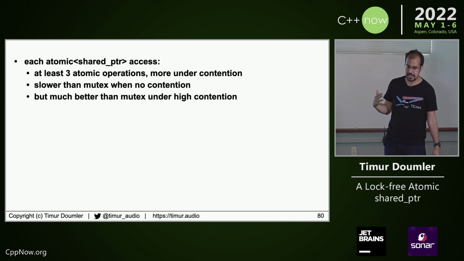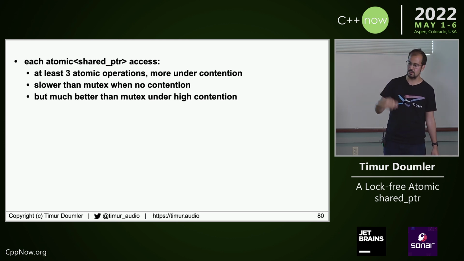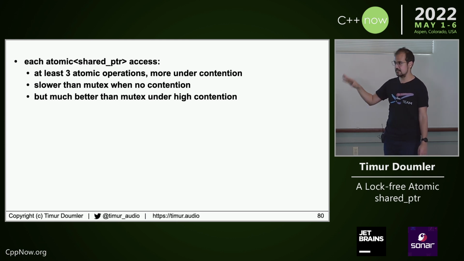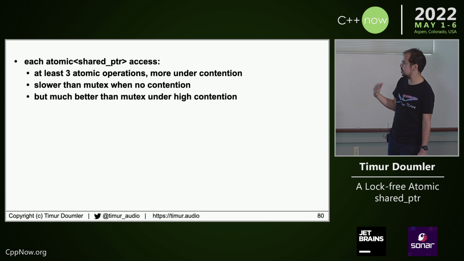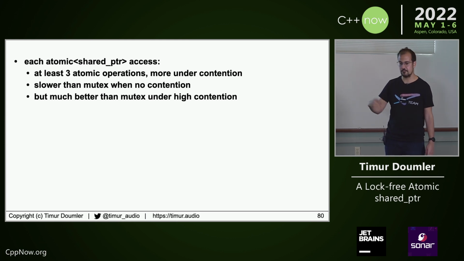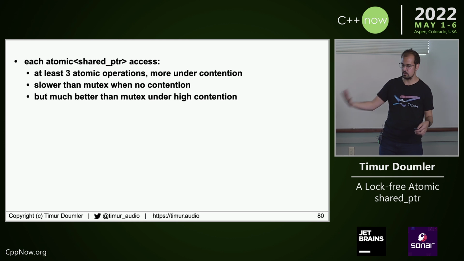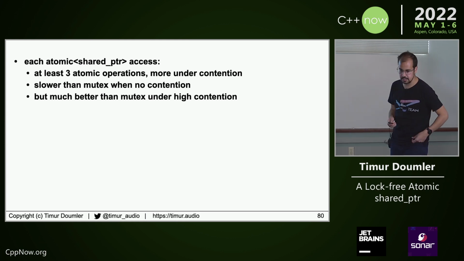In the worst case, you will be in this CAS loop for a while and do a lot more of them. So in any case, even if there's no contention, this is going to definitely be slower than the mutex version, because taking a mutex, if there's no contention, is very quick. Whereas even if there's no contention, in the best case, you still have to do at least 3 atomic operations in this version, and that's going to be slow. So on average, this is going to be slower than the lock mutex version. But it is much better than the mutex version under high contention, because you never end up waiting forever on the mutex, but there's always going to be one thread which is going to be the next one that gets to succeed in the CAS loop. So the overall system is going to make progress. That's this lock-free guarantee that you get.